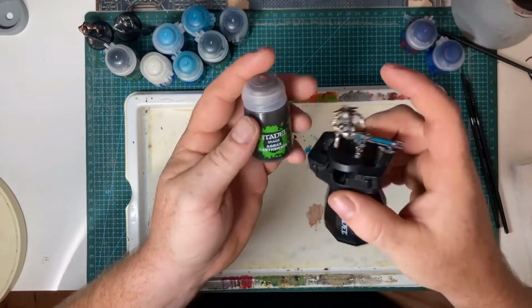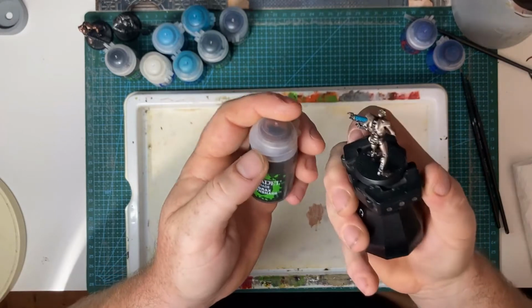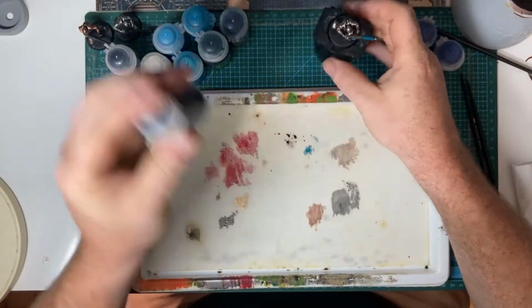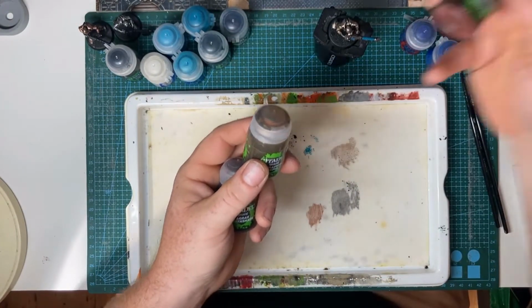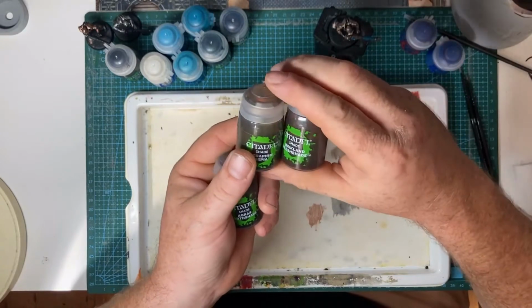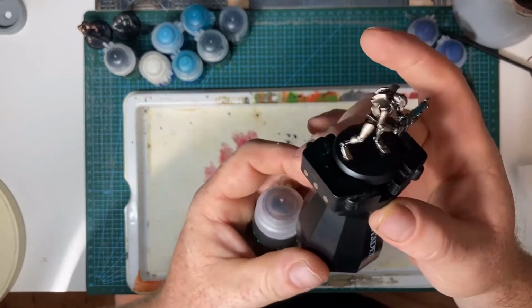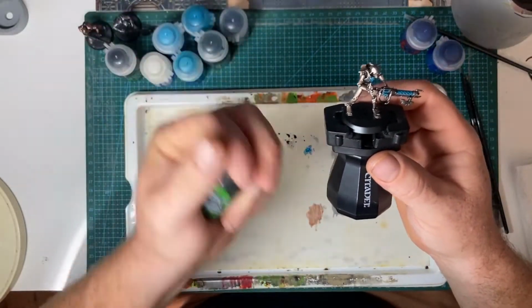Decided on Agrax Earthshade for the shade for the Rune Lord Brass. I want to keep that brown look to it. If I went for Seraphim Sepia would be one option, or Fleshshade. I don't really want to incorporate different colours. I quite like the brown sort of look of the Rune Lord Brass, so hopefully the Agrax will keep that there.